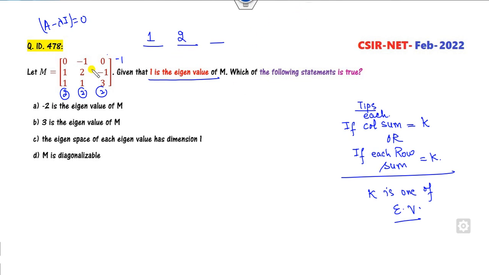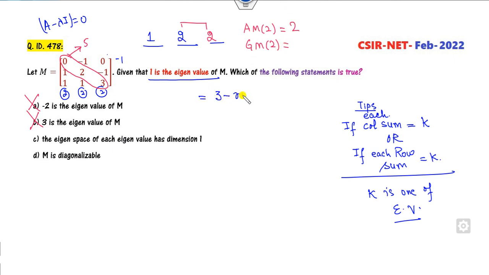How can you find the third eigenvalue? The sum of the diagonal entries is the sum of the eigenvalues. So the trace is 5. So 2, 3, another value is 2. So minus 2 as an eigenvalue, cancel. 3 as an eigenvalue, cancel. M is diagonal. So again, the algebraic multiplicity of 2 is 2 because there are 2 such elements. So we can check the geometric multiplicity of 2. How can you do it?